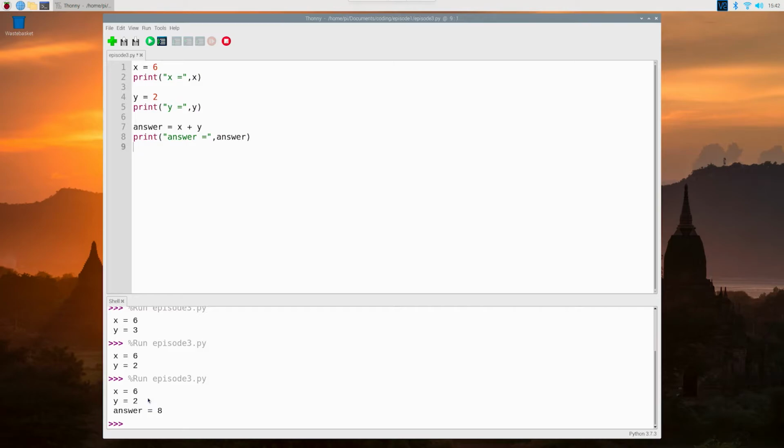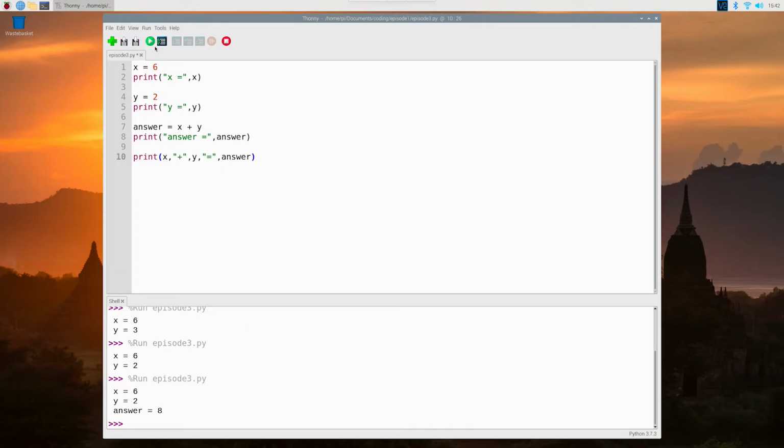So we could actually do that another way. So let's set up a print statement where we print out the value of x. Then we're going to print out a piece of text with a plus sign in it. Then we're going to put in y. And then we're going to put in an equal sign. And then we are going to put in answer. And so this is just a way to format the text to make it look a little bit neater.